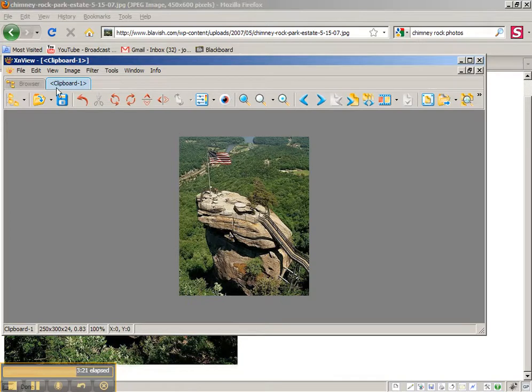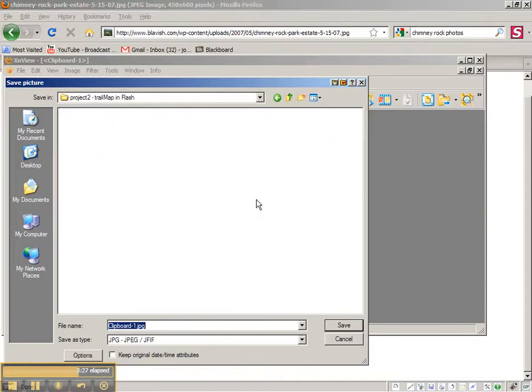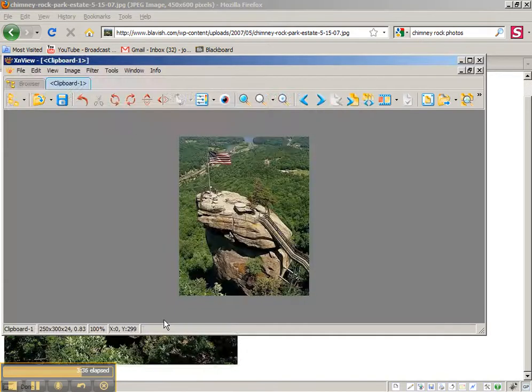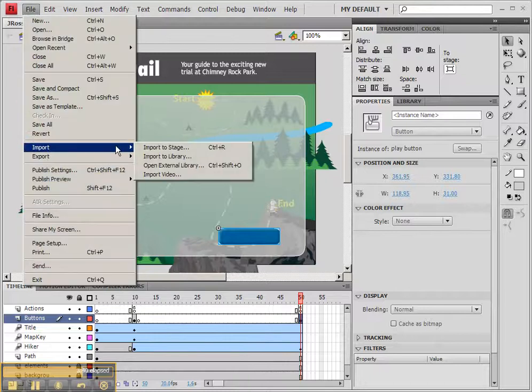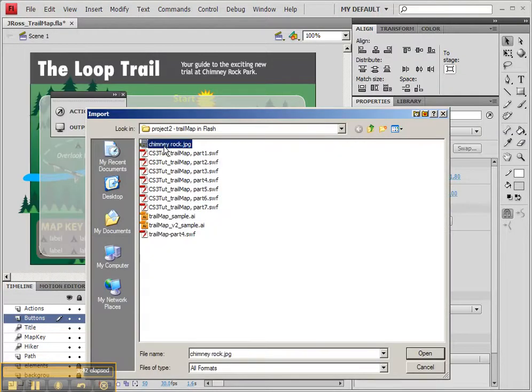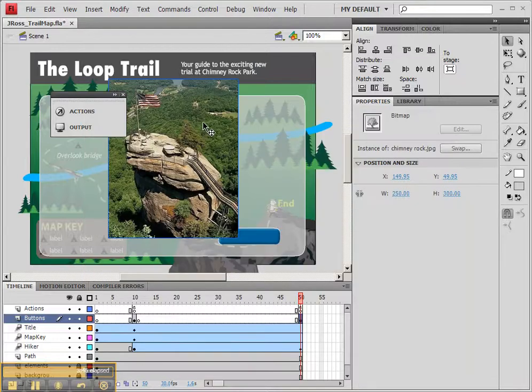Now it's best for us to save this image in the same folder with our Flash file. And this will be my photo, my chimney rock. And then go to Flash and import that image. Import to stage, and we'll find that image that I have there. Click on Open, and you'll see that it's come in.